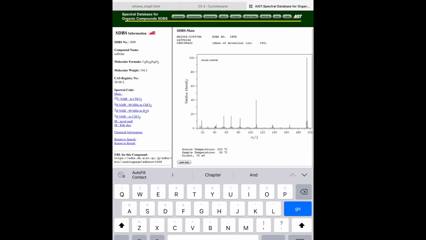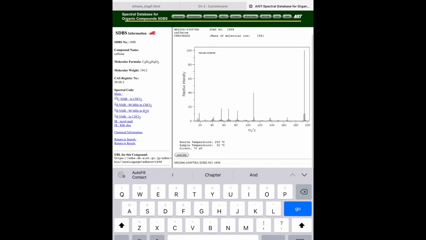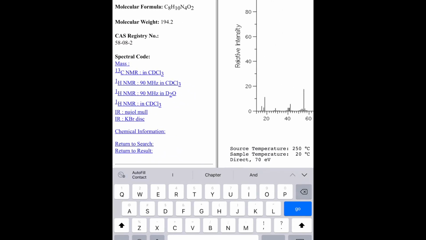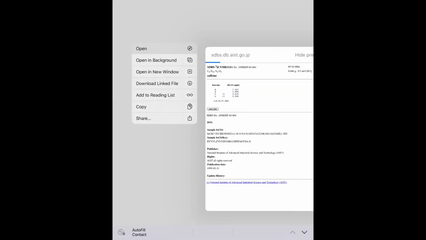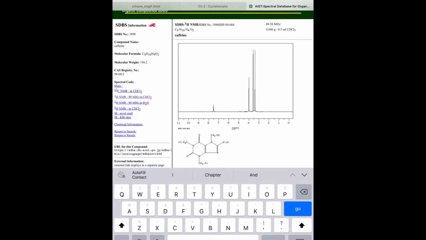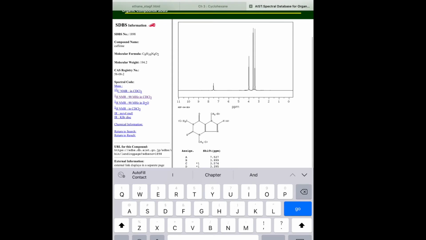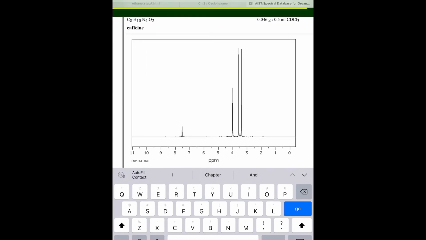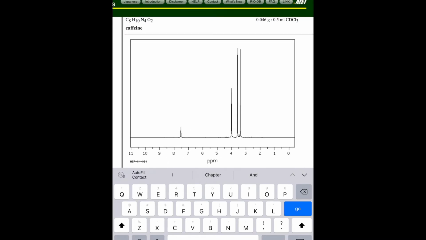And so we already saw the mass spec, but let's go ahead and click that. And there you go. It actually gives you a bunch of information as well. So it's really fun to look at these. I would suggest you use this as a source for practice once you do the homework problems. But then you can also see over here we have different types of analyses as well. So I'm going to click this proton NMR one, and you'll see that pop up. And boom, this one actually shows the structure. It's got things labeled. And this is just a sneak peek at NMR. So something to look forward to. Super fun.